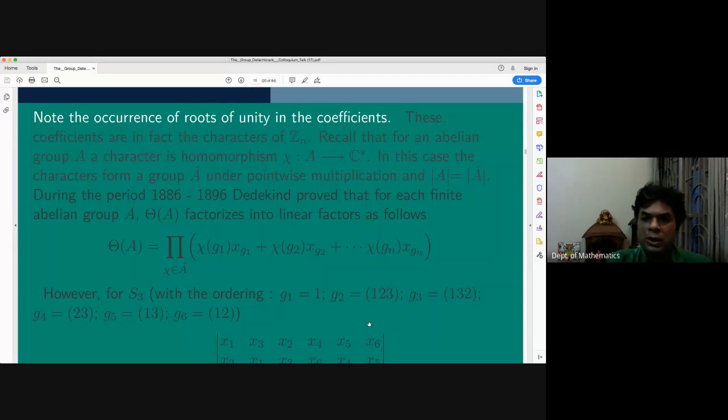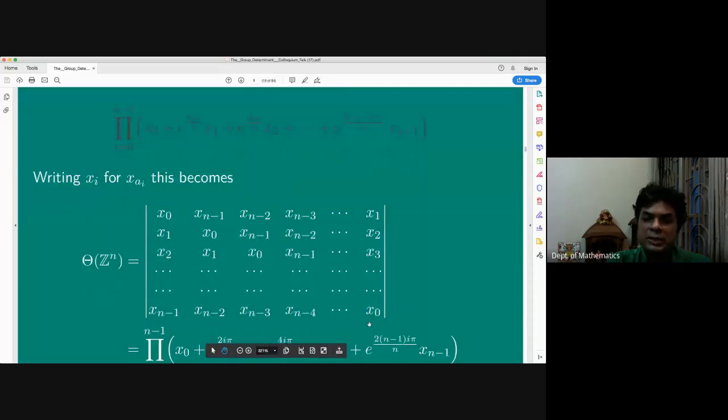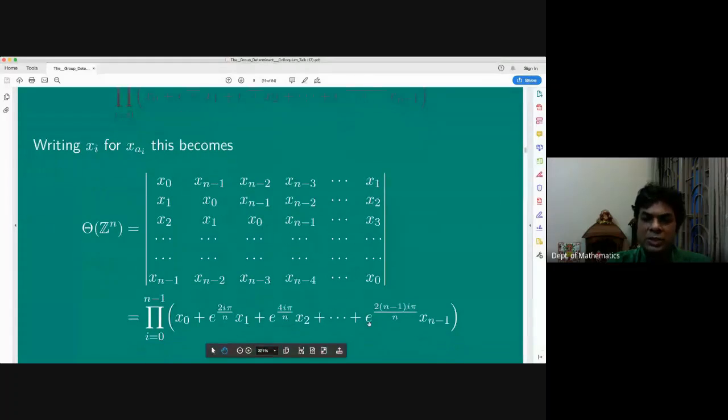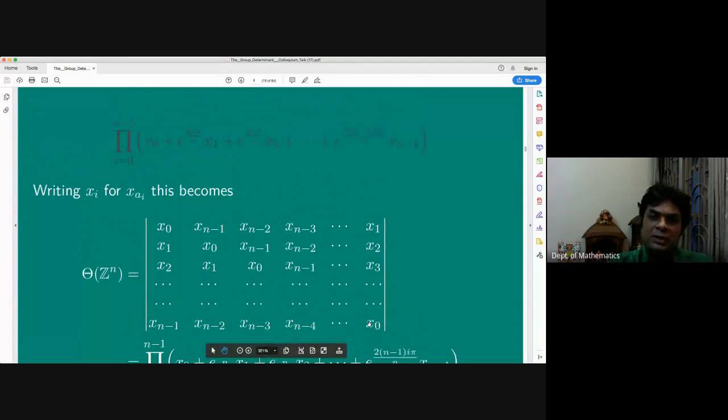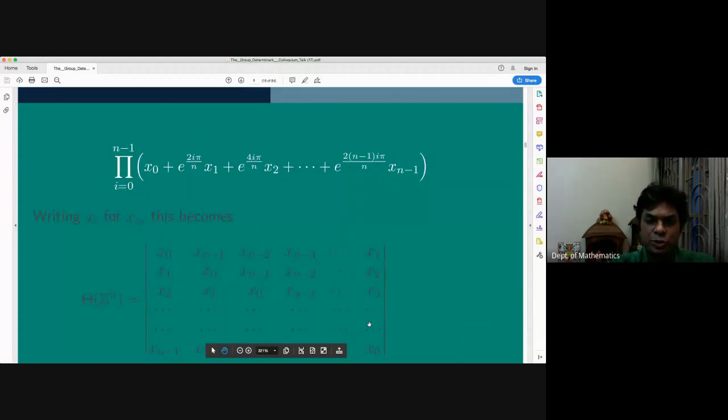Okay, so therefore there will be n characters, and you know that already before Dedekind worked on this, Dirichlet had introduced characters, and in conjunction with L functions, he could prove his theorem on the infinitude of primes in linear polynomials. So Dedekind was well aware of what a character is, and he immediately made note of the fact that he was able to work out this factorization for all these cyclic groups, which I showed you.